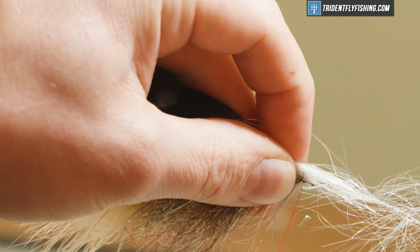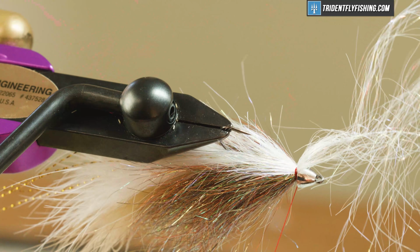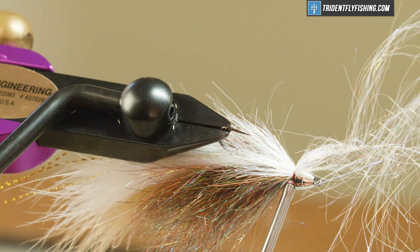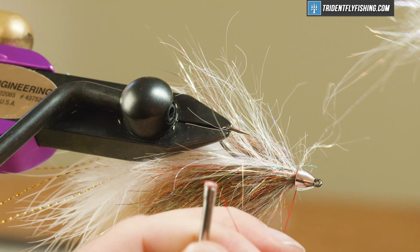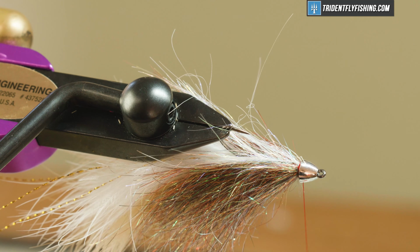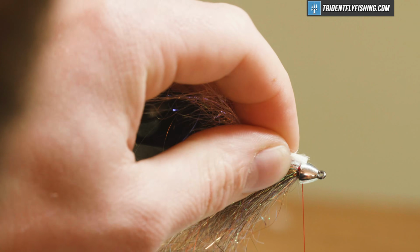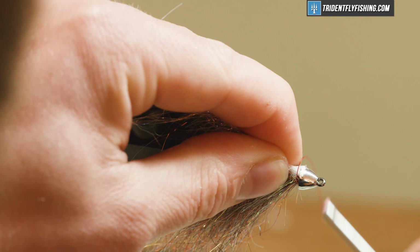Then I'm just going to come in here and tie that off again, a couple turns, and then we'll helicopter this off as well. All right, so we broke that off there. What I like to do here, because sometimes you don't get as thick of a body or a belly, is strip off some of these fibers from that core. Just take a chunk and then tie a little bit more right there, just so we get a little bit more bulk right behind that cone.